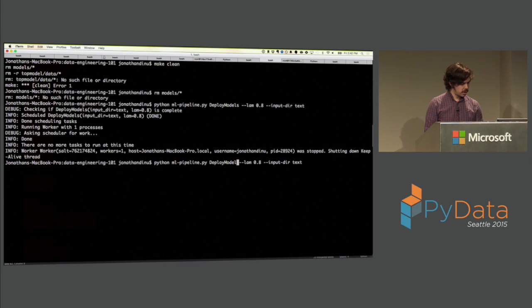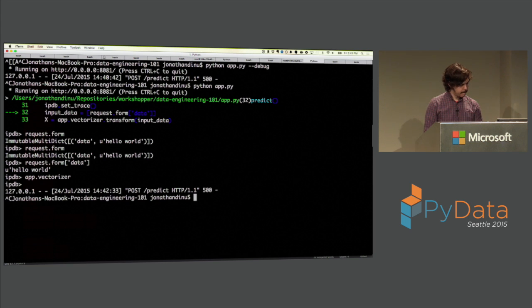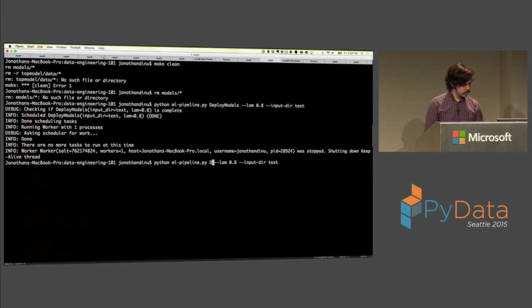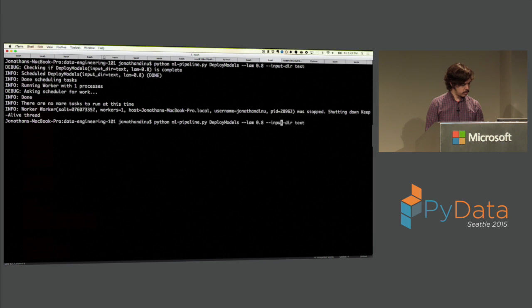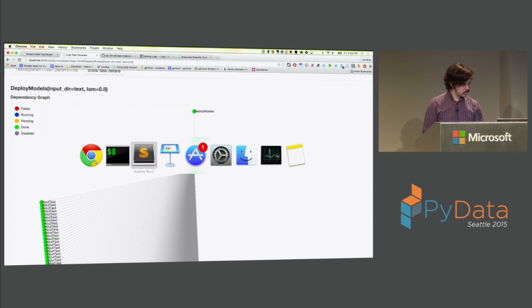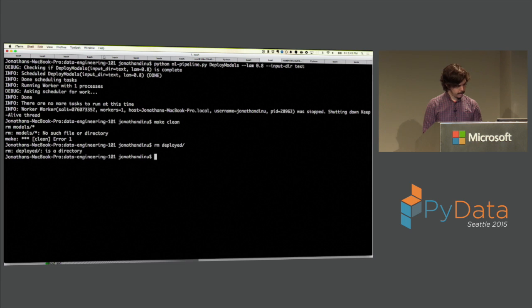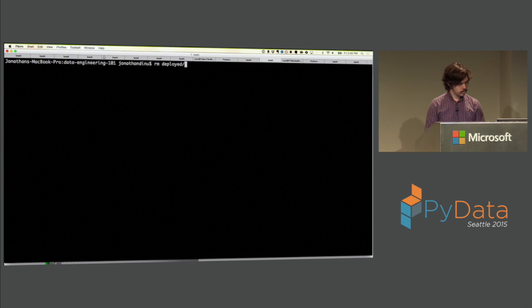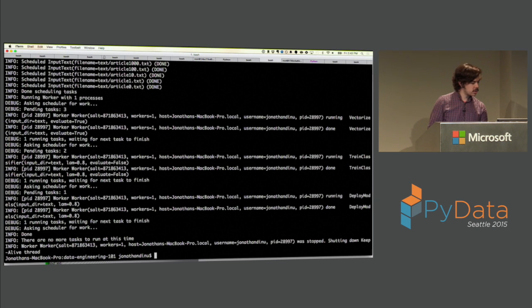Let's force it to actually vectorize. So just reinforcing all of our vectorization, our training.